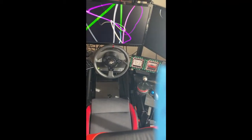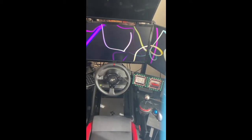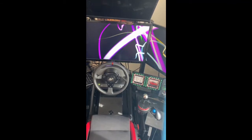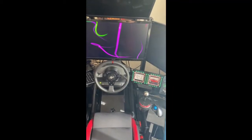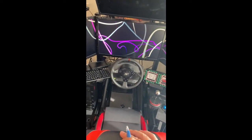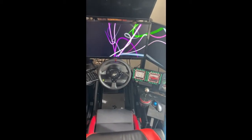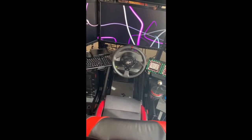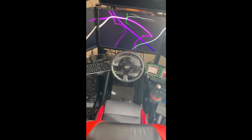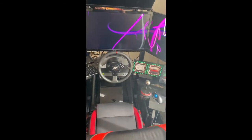On the software side, I do use Crew Chief and I really like it. One thing I've also started using is called iRacing Manager — it's an app where you load programs into it so you can start and stop them all in one place, without clicking on shortcuts and hunting for things. It even has an option to start everything at once: Crew Chief, SimHub for the butt kickers, volume controls for switching headsets, TeamSpeak, streaming software, and graphics card overclocking and fan management software. You can even program it to start with iRacing automatically. Check it out — let me know if you have questions.